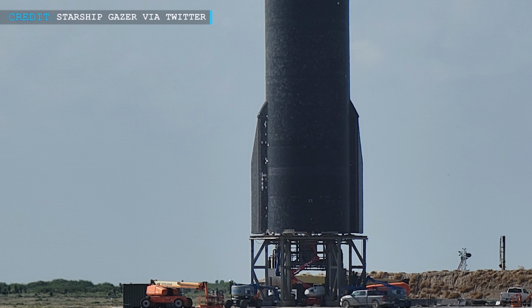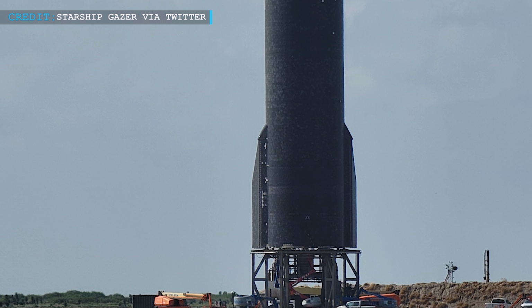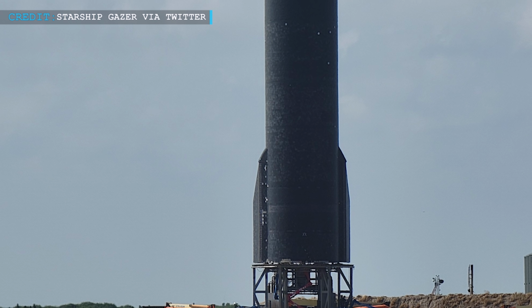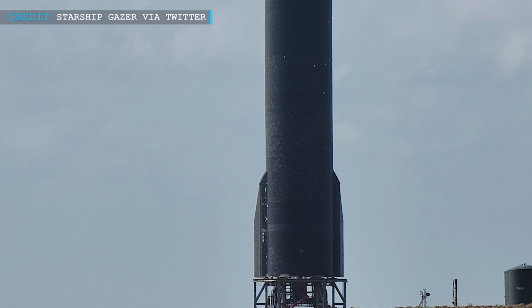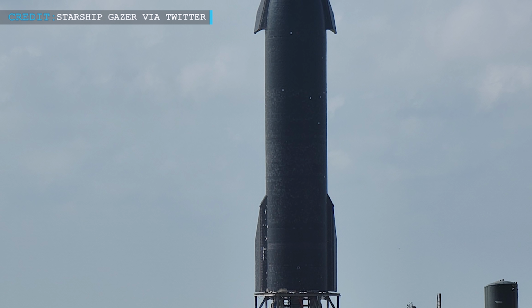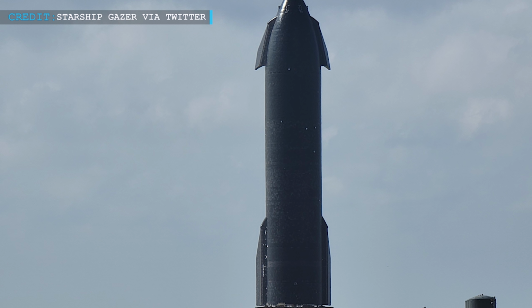By the middle of August, Raptor engines were removed from the Ship 20, and then it was placed on one of the 2 suborbital launch mounts. By early September, SpaceX engineers had installed about 3 sea-level Raptor engines and 1 vacuum-optimized Raptor engine on Starship 20. Later, the single Raptor Vacuum engine and some of the sea-level Raptors were removed.